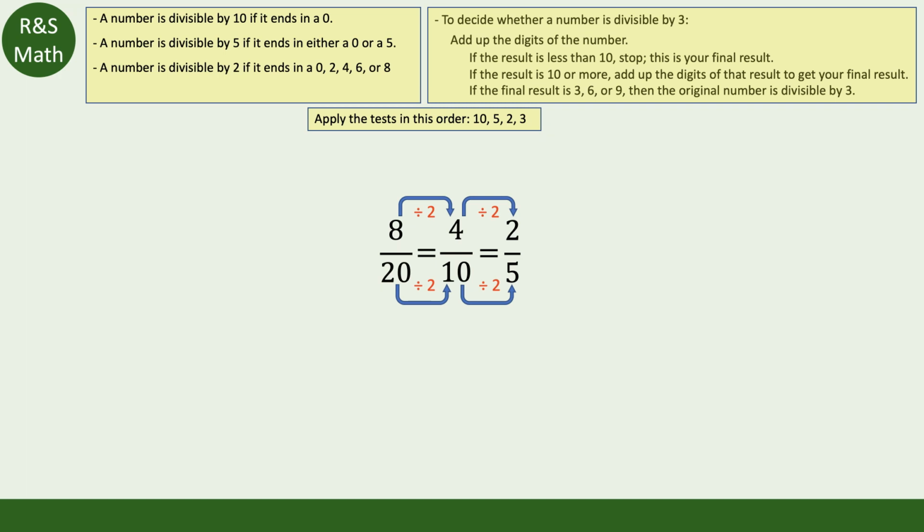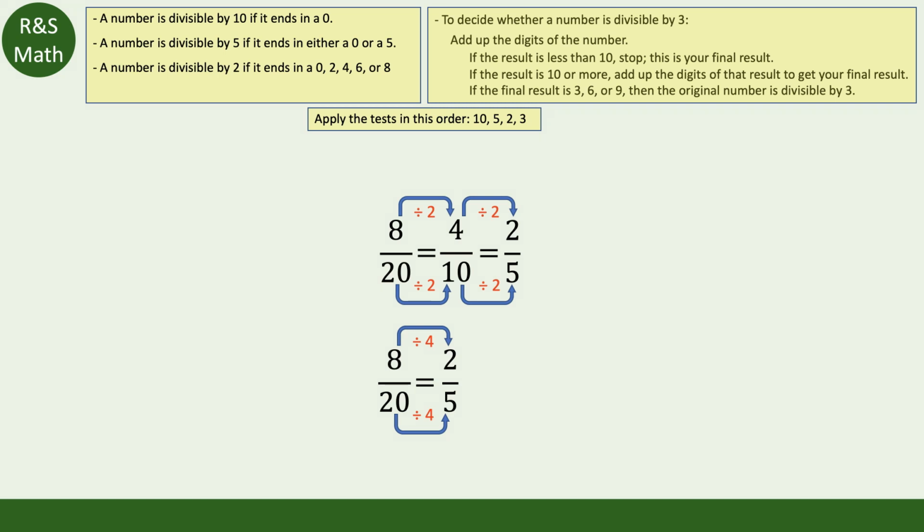To make things easier, sometimes you can take a look at the numerator and denominator of the original fraction, and you can tell just by looking that a number would divide evenly into both. For example, with the fraction 8/20, you might notice that 4 divides evenly into both 8 and 20. 8 divided by 4 is 2, and 20 divided by 4 is 5. So 8/20 equals 2/5. Using a bit of insight allowed us to simplify 8/20 in a single step rather than the two-step process we used before.